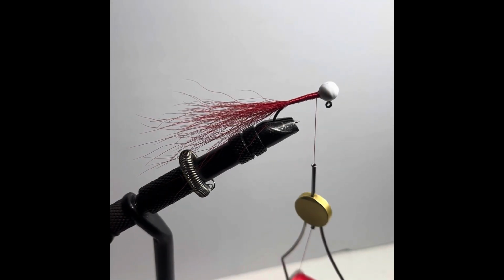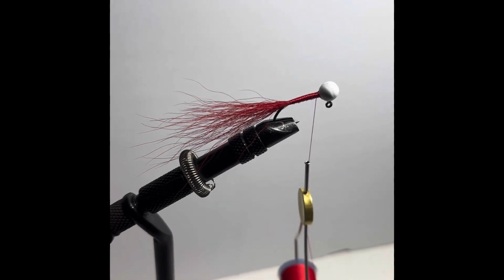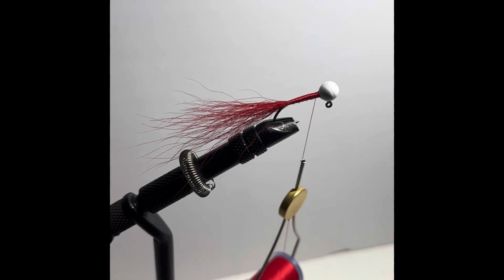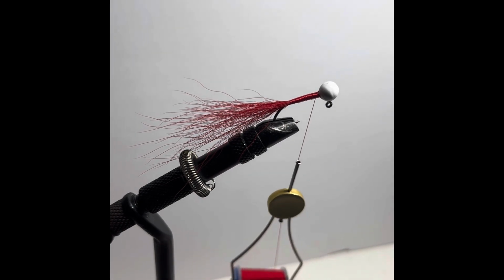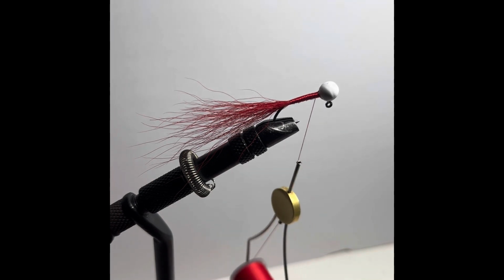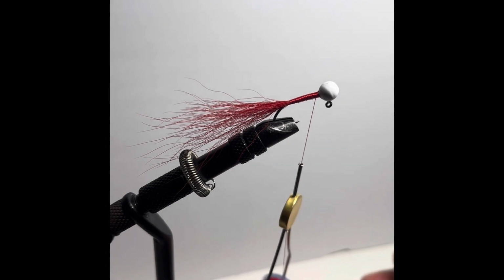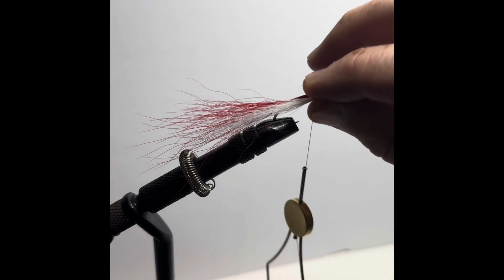Alright, then what we're going to do is tie in strands of white bucktail. I'm using a large white premium bucktail for this. We're going to go ahead and cut off the piece that we would like, fan out the guard hairs, and tie it in piece by piece. We're going to be tying it around that red. Get rid of those guard hairs. Measure it up.